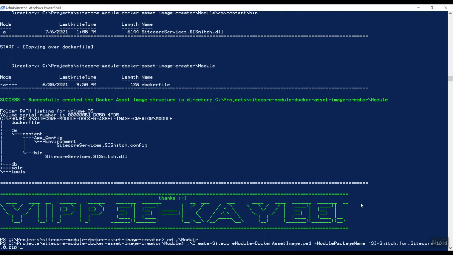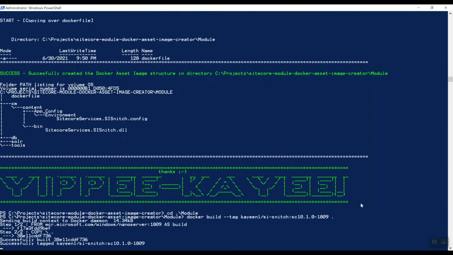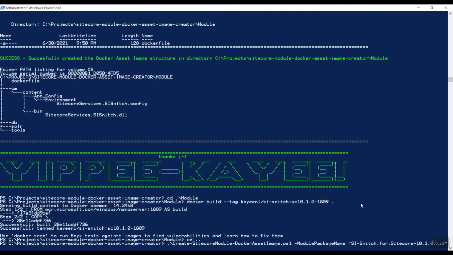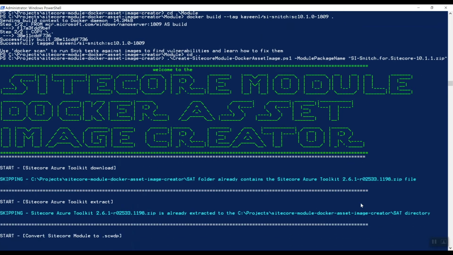So now I'm going into the module directory again, and I'm going to build one. Go back again, and this will be the last one. Create one for Sitecore 10.1 update 1.